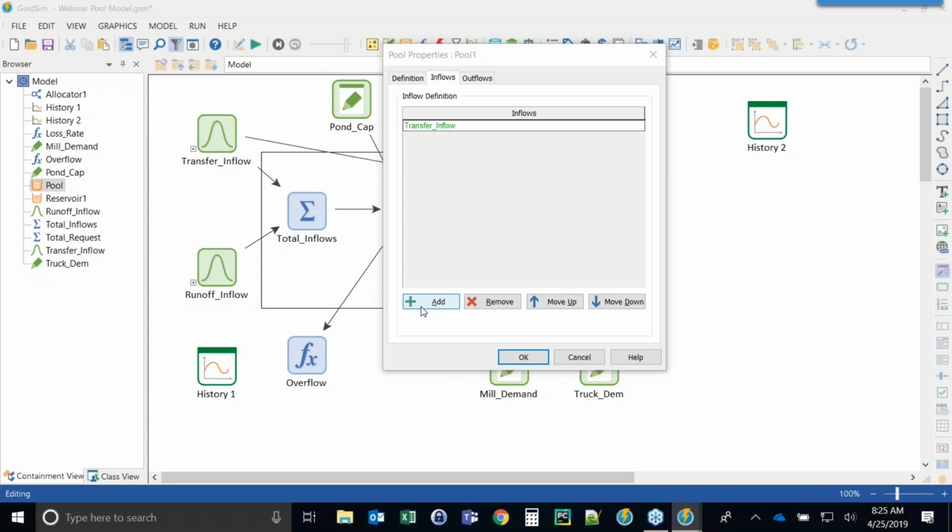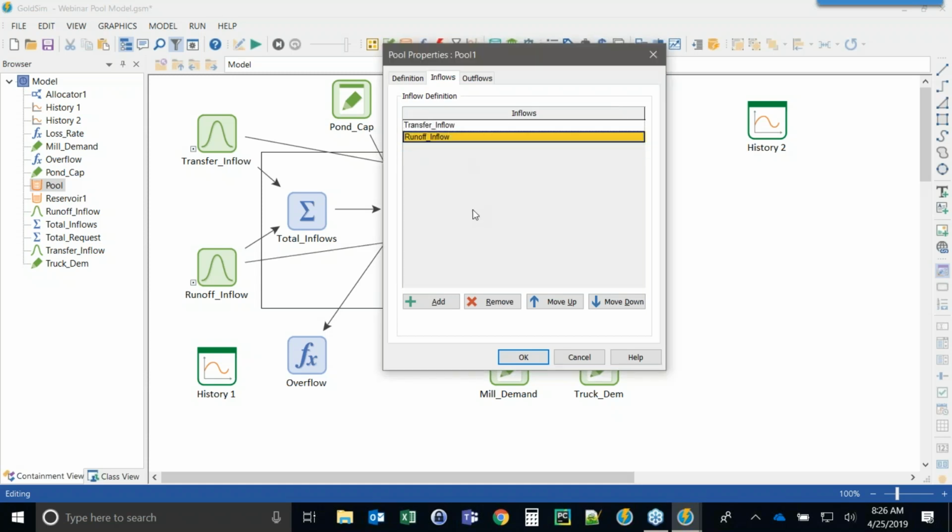But by hitting add and then escape, it allows you to come in here and copy and paste. Let's say you're referencing an old model and you just want to copy and paste an equation, then you can put that in here as well, or of course type it in. Either way will work just fine.